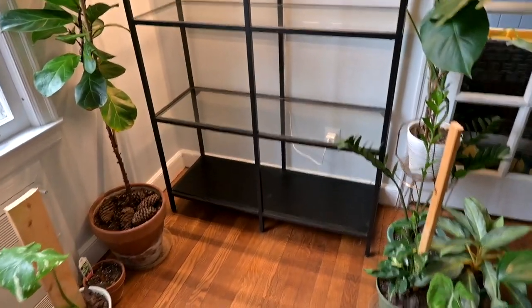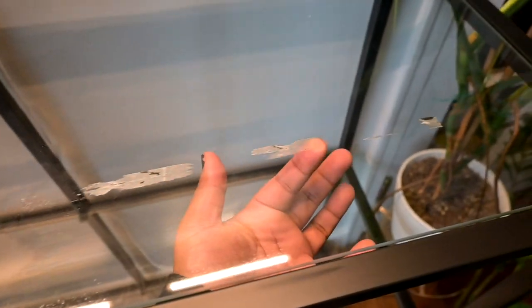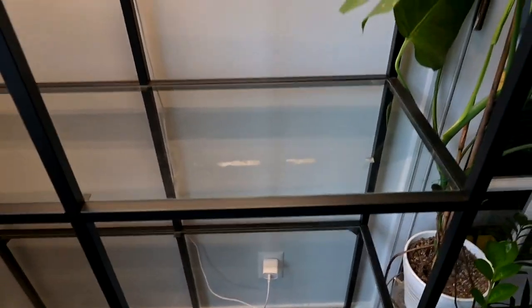So the shelf is looking really good. It's all clean. I do have a bit of sticky stuff left, but I don't think that will be a problem with me adhering the new grow lights to this shelf. This was the most stubborn part right there, that one. But yeah, so I've got everything off.